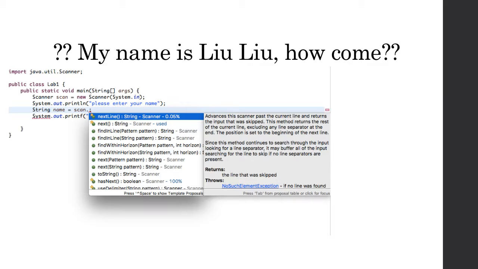The first one says nextLine, the second one says next, and all that menu popped up when you press tab after you enter the dot. Then we can see a bunch of different methods we can use. nextLine is the first one, and it says what it does and what it returns. If you're ever in doubt on which method you should be using, always press the tab key.